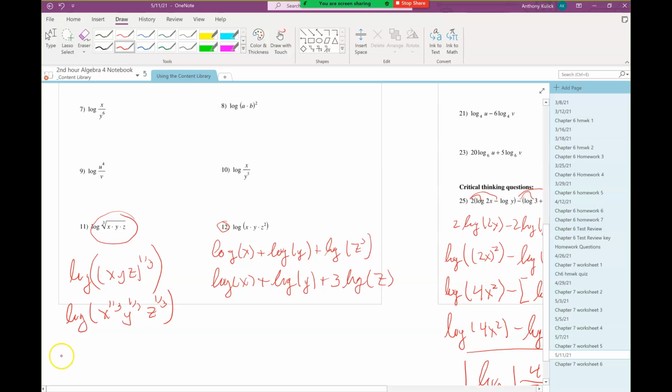And then this one, obviously, you do some stuff, but it ends up like 1/3 log x plus 1/3 log y plus 1/3 log z. And I skipped some steps there. I just wanted to write down the answer to make it feel like I didn't just finish the problem there. I just got it to the starting point where I would start doing the expanding stuff.